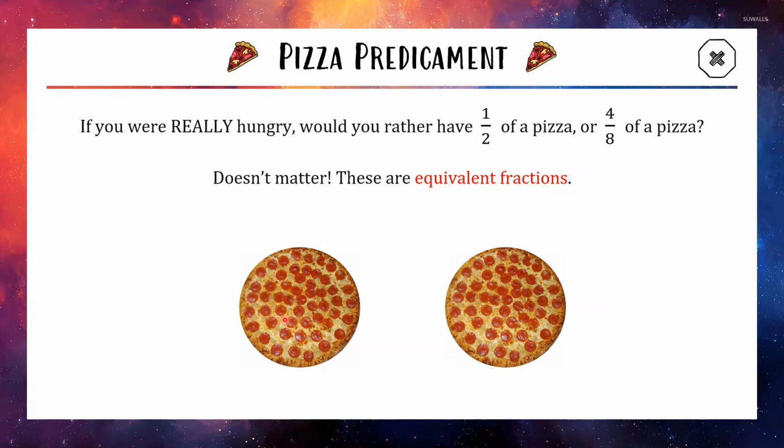Here I've got 2 pizzas. I'm going to cut this left-hand one into halves. I'm going to cut the right-hand one into eighths. So here we have halves, and here we have eighths. Now 1/2 is the left-hand side, and over on the right, 4/8 is also the left-hand side. This is just another demonstration that you can sometimes have the same size or the same fraction using different numbers, and it's really important. So we're going to do some more practice with equivalent fractions right now.